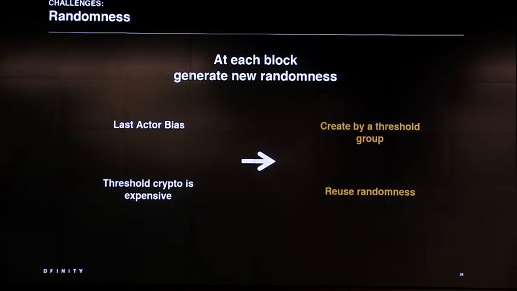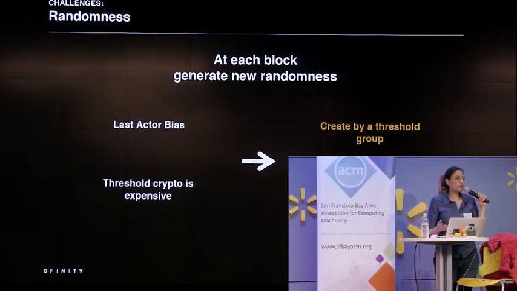But the problem with threshold crypto is that it's very expensive. If you want to use this type of cryptography at each round of the protocol, you are going to have a very expensive protocol. And the whole point was to make the protocol not expensive, and we lose the hope.